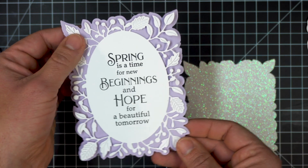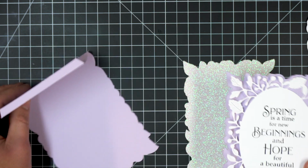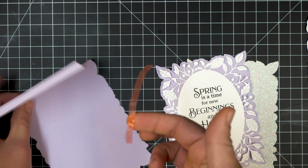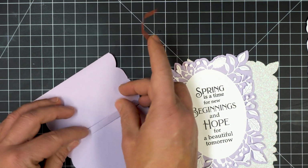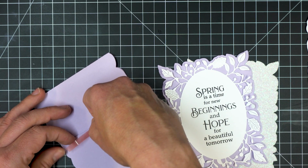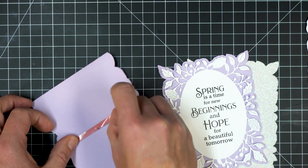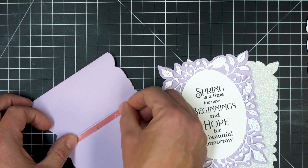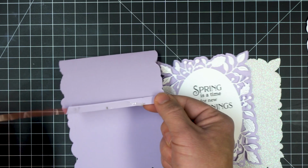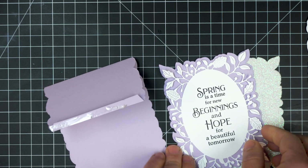This oval frame will be what becomes the easel on your card. When you attach it to the background here, that's going to be secured to that base layer. Now you see that little portion that is sticking out at the end. We're going to use a little bit of strong double stick tape right along that area so that you can stick that easel portion on top. Just put some tape down or some strong adhesive, remove the liner, and you'll be ready to continue to assemble the easel card.